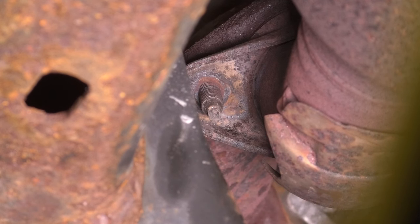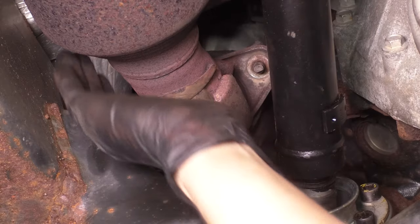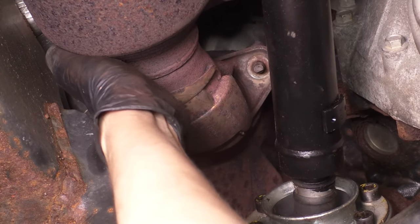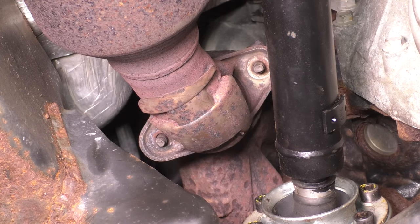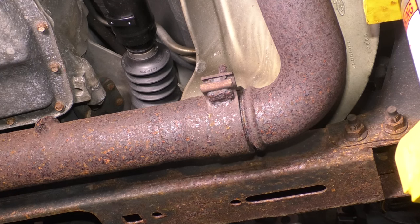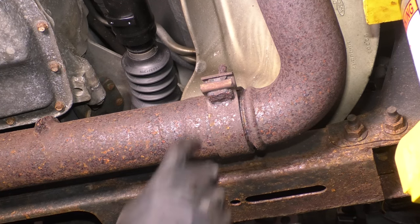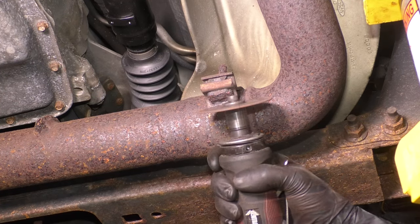Oftentimes, this is what you end up with. Carefully pry this down. Should separate. All right, it's not gonna come down very far though, because it's obviously still bolted onto the rest of the pipe, but it does separate off the manifold. That's what we want. So let's move on and disconnect it from the crossover pipe. Over here, there is absolutely nothing left for me to salvage on this crossover pipe, so I'm just going to cut it and then pry it. Basically pry it open, remove it, and replace it.